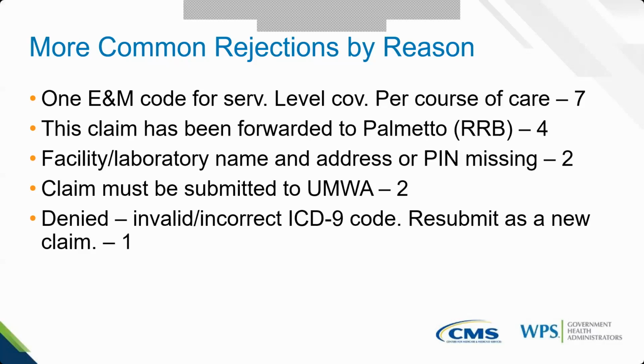This claim has been forwarded to Palmetto Railroad Board. This means that the claim has already been forwarded for you. There's no need for you to submit it to Palmetto. This is based on a trading partner agreement. It is part of coordination of benefits, when other insurers and benefit programs send eligibility information to CMS and they receive Medicare claims data for processing that supplemental insurance benefit.